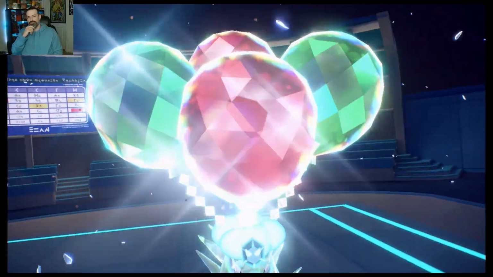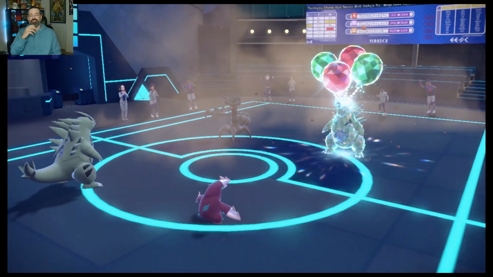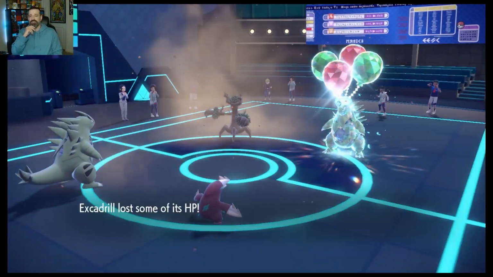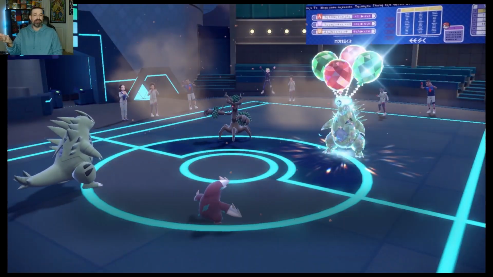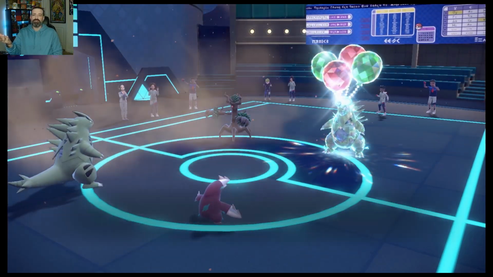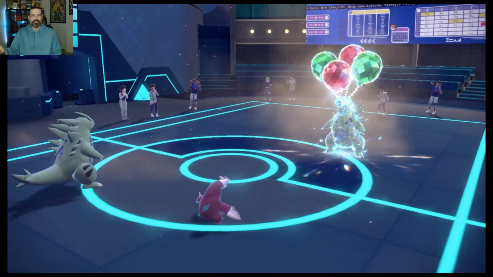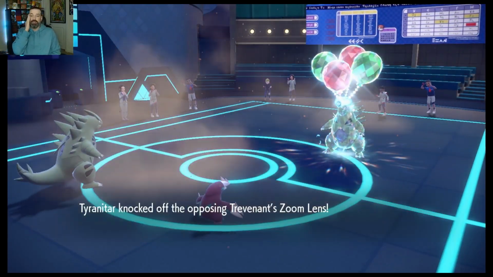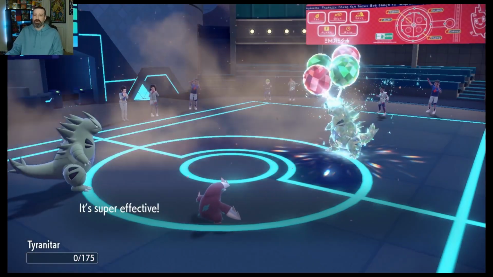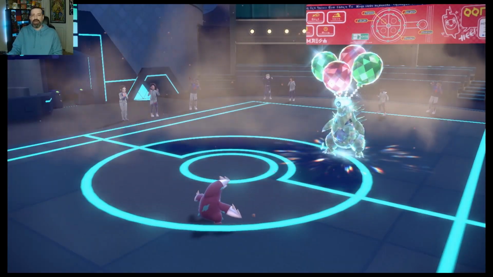So, realistically, I probably should have went with the Rock Slide then, but at least we have something that's going to be neutral over there. And it's going to do some good damage, and even potentially flinch. Goodbye, Trevenant. Very nice. So, if they were going to set Trick Room for some reason, no longer. Zoom Lens! Oh, damn. Brick Break. Not great for us.